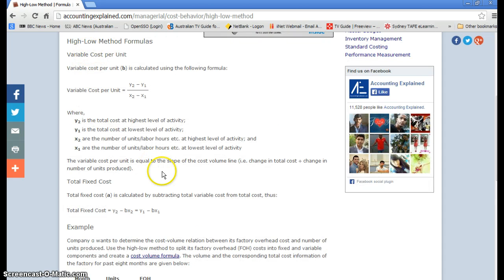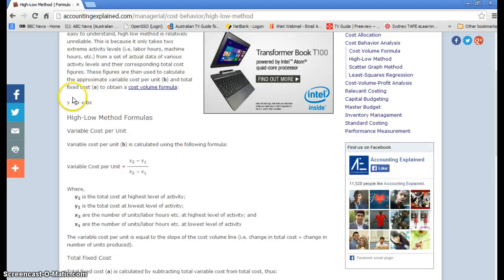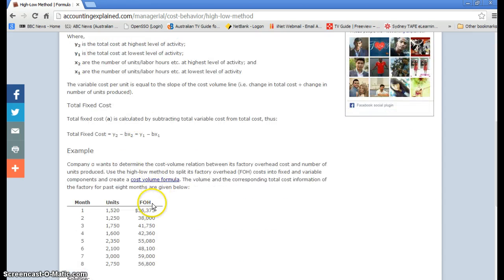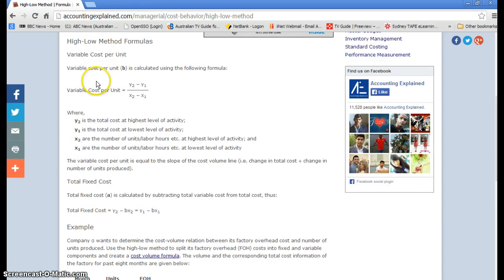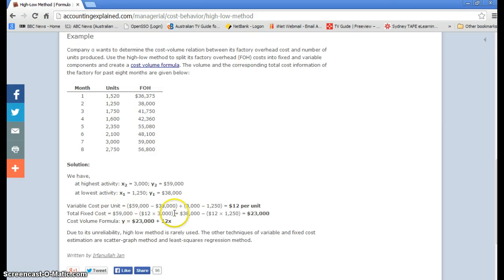Okay, so you put into one of those values. The amount I'm talking about is $12 per unit. You put in the value where 59,000 sits. So when y is equal to 59,000, b is $12 per unit, and x was 3,000. You work it out. You get a value for a, which is a fixed quantity, and the fixed quantity in this case will work out to be 23,000. So the formula that you would use is y equals 23,000 plus 12x.